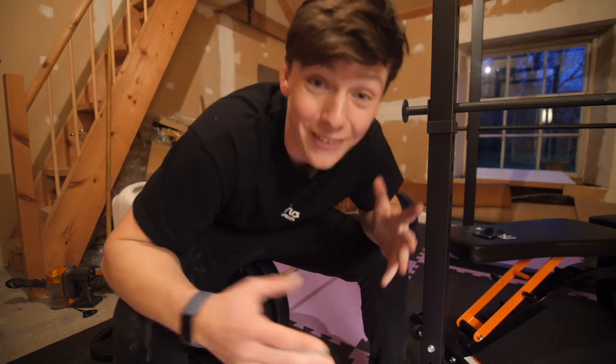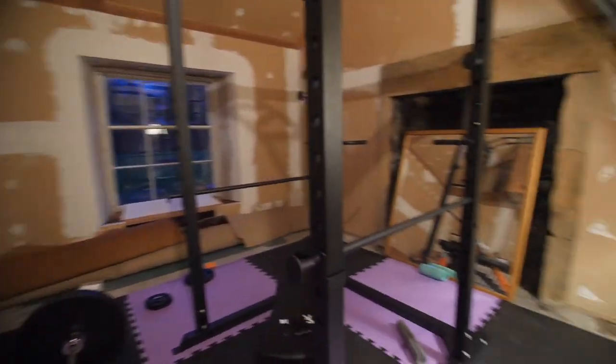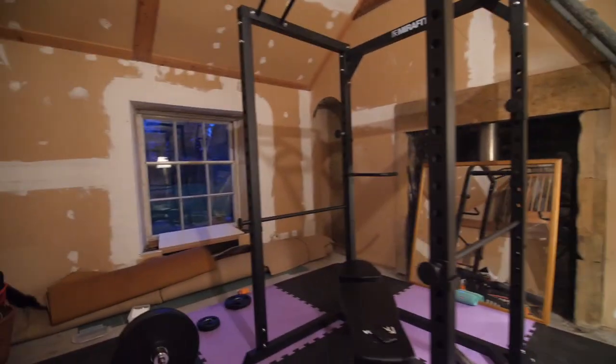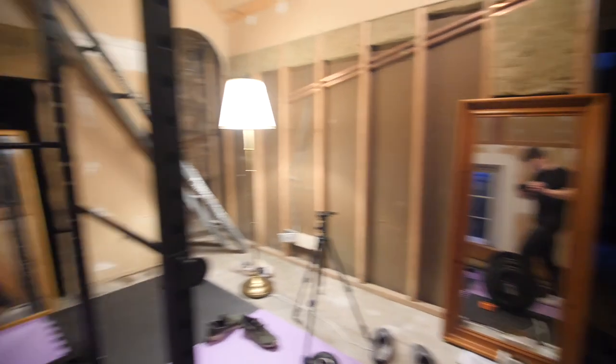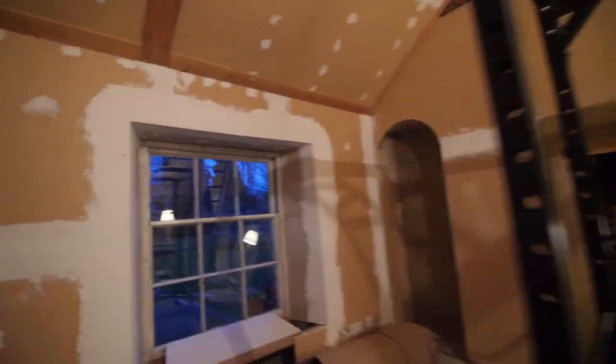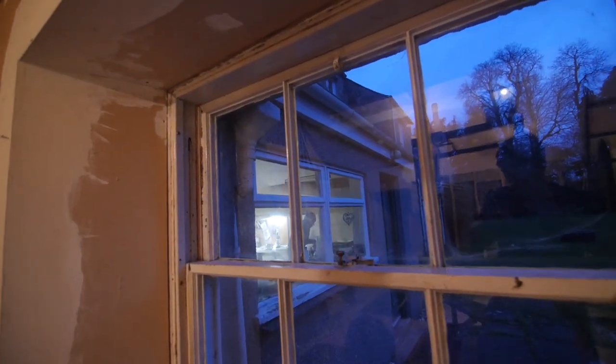Whoa! I fucking love this setup though, man! Look at this place! It's my little dojo! It's so good! I've got my mirror here, and another one here for the deadlifts. And it's funny because my kitchen is literally just there. My dad's in there just now, but it's so good because he literally can't hear me screaming before I'm going for a rep. I don't know why, just because the old house has really thick walls. That's it for tonight.